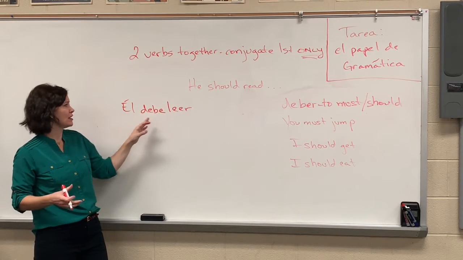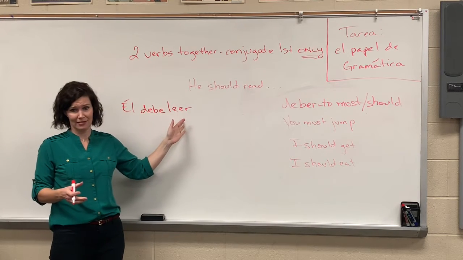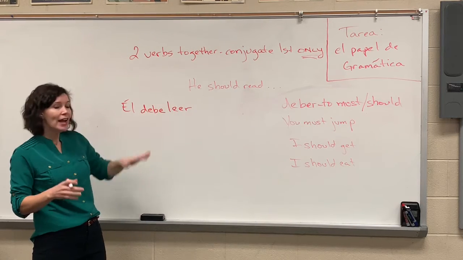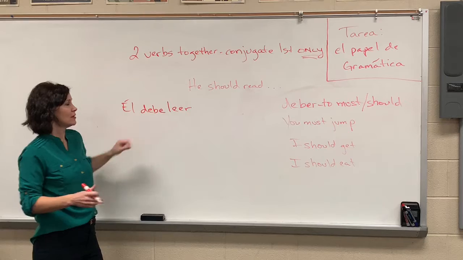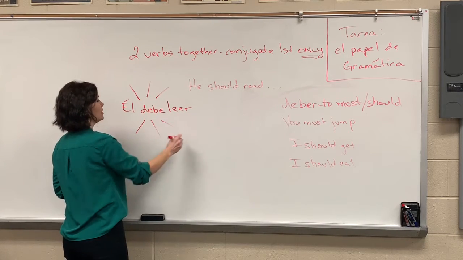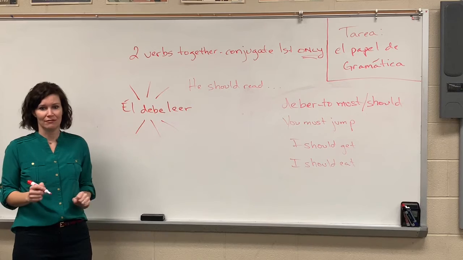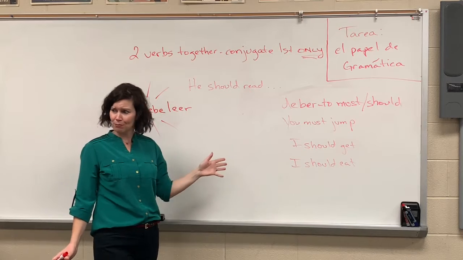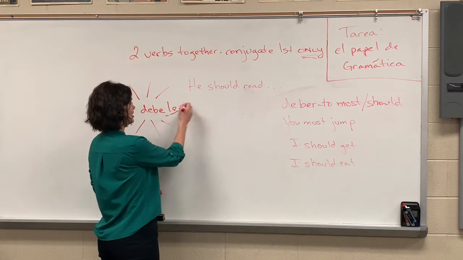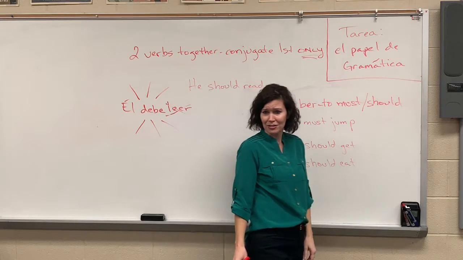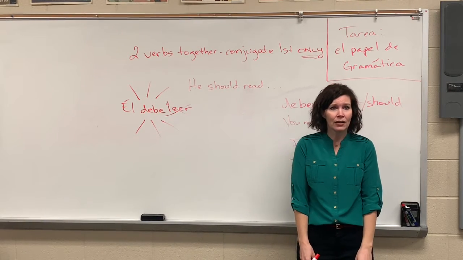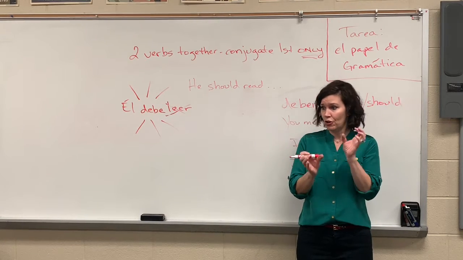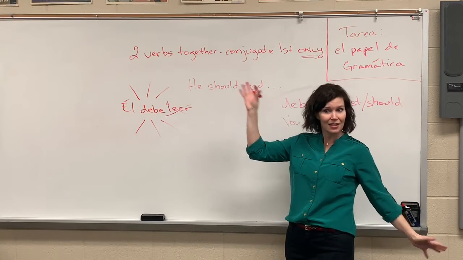Now, in your mind, you're probably thinking, well, that says he should to read. But it doesn't translate that way. It translates just he should read. What happens is, this first verb gets all the attention. Show stealer. Diva. That first verb is like, check me out, aren't I cute, right? And that poor second verb doesn't get any attention. It gets ignored. It's kind of like it's not even there. It's just like, here I am. Anytime you have the two verbs in Spanish, the first one gets all the attention and the second one gets none.